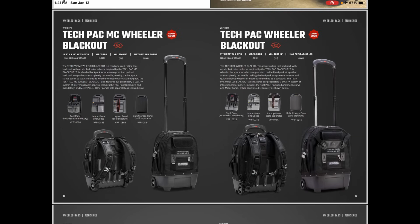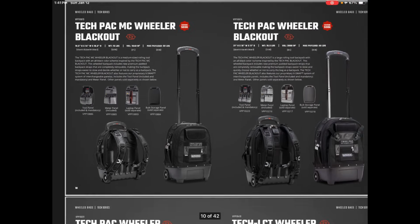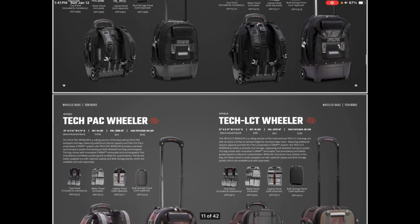A lot of you may like the fact that it can be a backpack and also a wheeler at the same time. That might be a game changer for some of you. So they've got the Tech Pack Wheeler Blackout and also a Tech Pack MC Wheeler Blackout. Maybe you would rather have wheels on yours instead of the infrared. I think that's probably going to be a really good version for a lot of you. Again, those are coming soon.